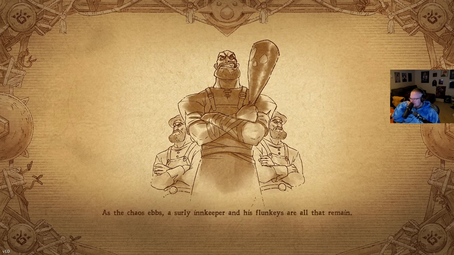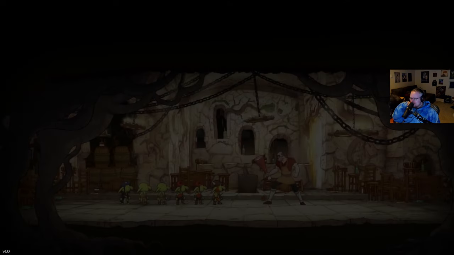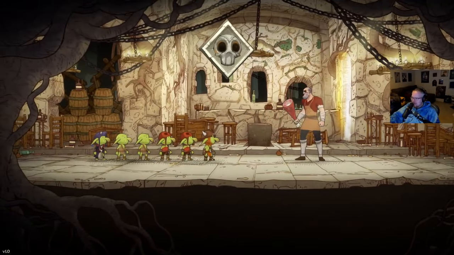As the chaos ebbs, a surly innkeeper and his flunkies are all that remain. He turns to the goblins with a baleful glare, intent on exacting retribution. All right. Boss fight? Defiler of the ancient ruins.